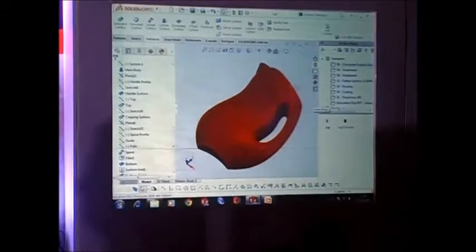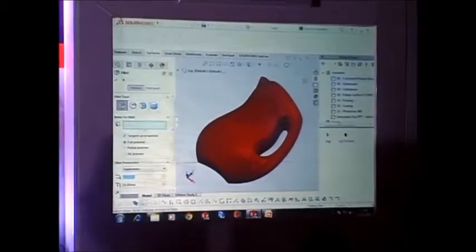Next I am going to apply the same fillet over the handle part.